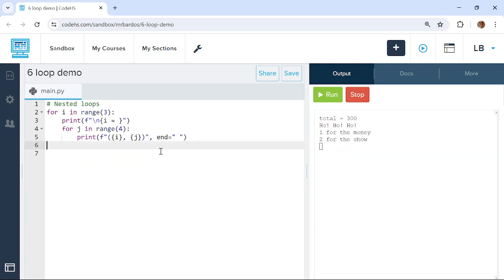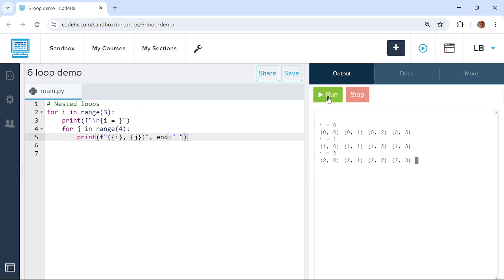In this example, I wanted to show you a nested loop. That means a loop, a for loop, inside a for loop. So in this one, I goes from 0, 1, 2, and I just print what I is. But once I have I to be 0, for example, I'm going to go through a lot of J's. And J is going to go from 0 to 3. And so I'll print I and J here. Let's see what it looks like.